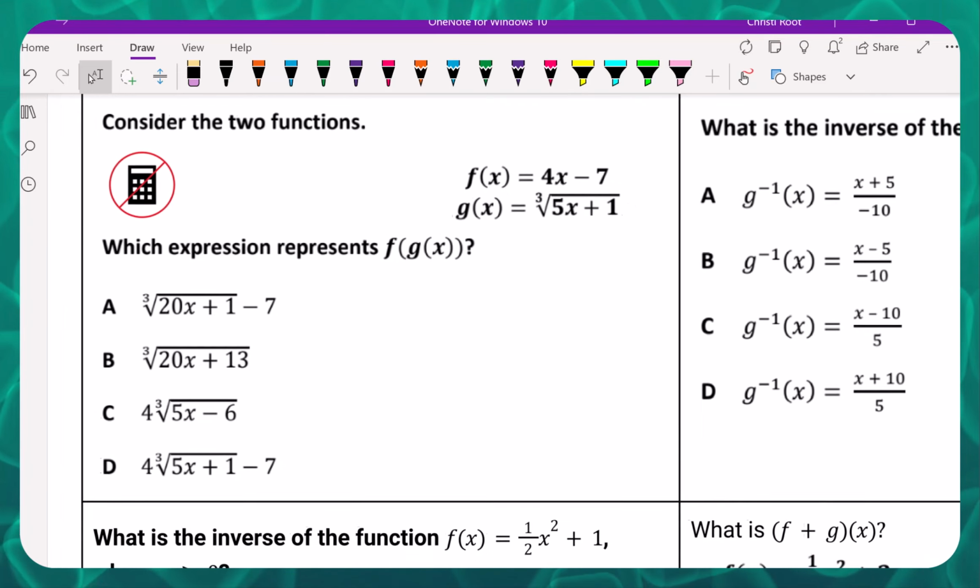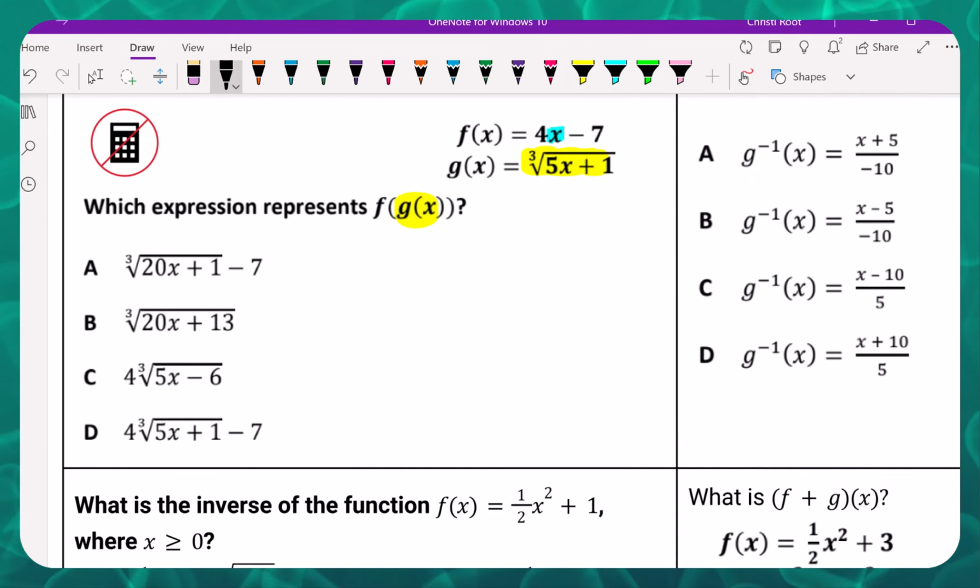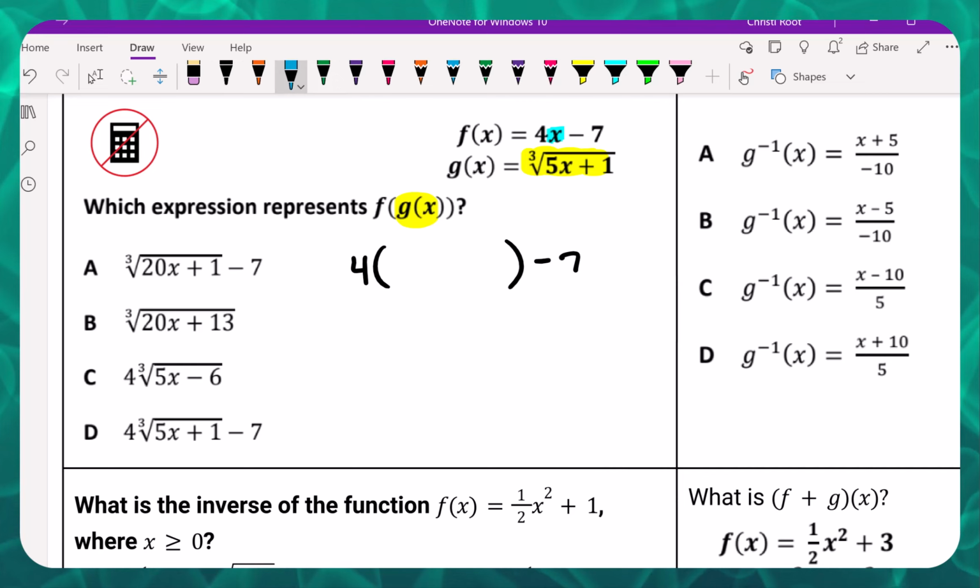All right, so this one is what we call a composition of functions. You can see that we're taking g of x. So we're going to take this function right here and plug it into the f function, and we're going to substitute this blue x for this whole thing in yellow. This is a little bit more difficult because it's going to stay in x. But instead of writing an x here, I'm making a really big space for this whole yellow part, and I'm going to substitute this with the cube root of 5x plus 1.